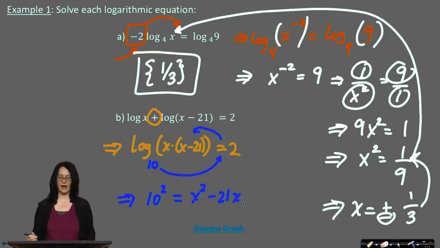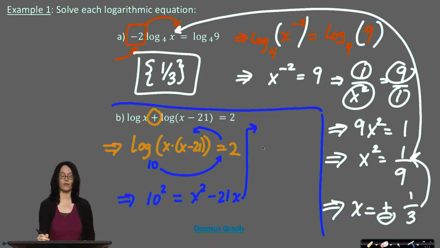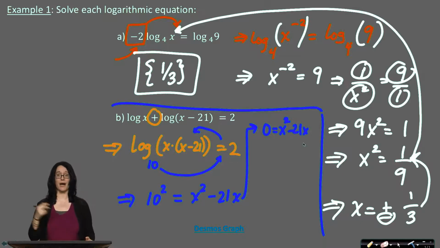Okay, so how do we solve a quadratic equation again? If you said we need to get 0 on one side, you are correct. So 0 equals x squared minus 21x, and it was 100 positive on the left side, right? So if I move it to the right side, it becomes negative 100. Most students make their mistakes with sign errors, so be sure to watch yourself very carefully. So now I would have something that maybe could be factored.